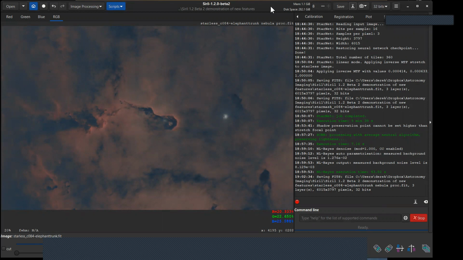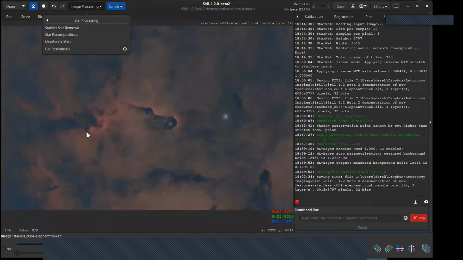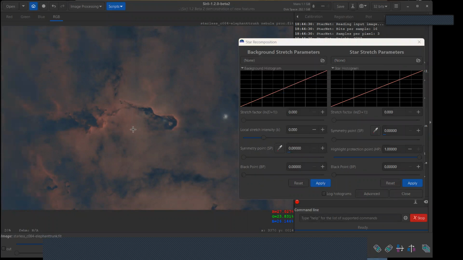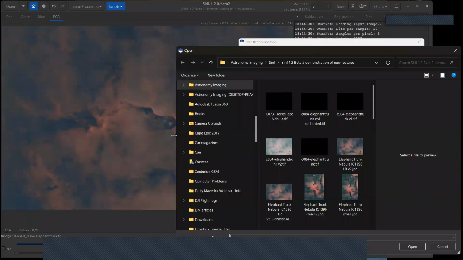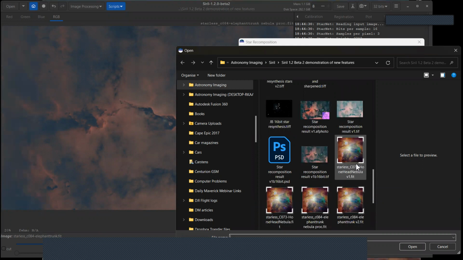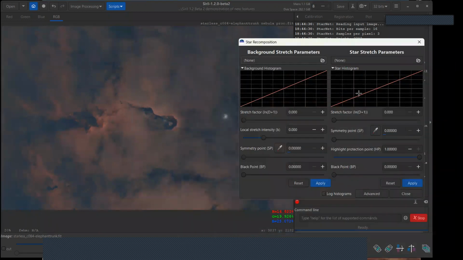All right, so now I go to that star processing, star recomposition. And now you click on the folder here to load your... I don't know if you have to reload it again, but let's just say you do. So what did I call that? Starless Elephant Trunk Nebula processed. Okay, so it's just the same file.